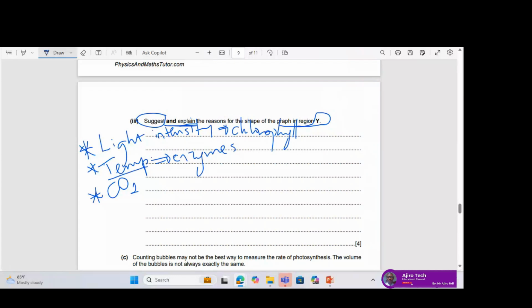So the suggestion is that at Y, the graph is constant, showing that CO2 is no longer a limiting factor. All right. That means something else is limiting, either light intensity, as it's the amount of light the chlorophyll absorbs, which can affect the rate of photosynthesis. It could be temperature, because if the temperature is no longer suitable, enzymes catalyzing photosynthesis reactions will be affected. So those are the things your answer should contain. And by the time you write those points, you will get up to 4 points for that.